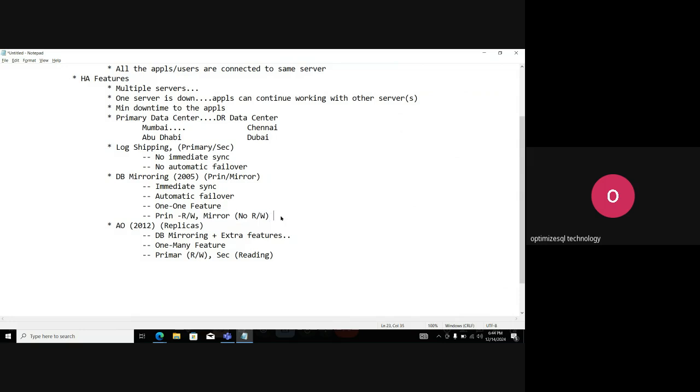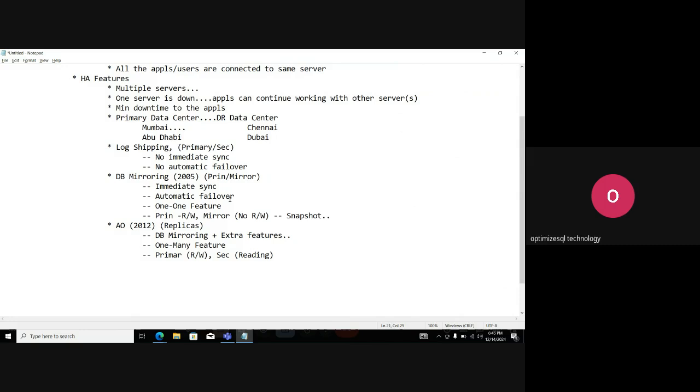We need to create something extra, like a database snapshot. And the snapshot is not dynamic; it is static. For example, if I create a snapshot at 6:45, up to 6:45 only we can read changes. Again at 7 o'clock, I will create a snapshot, then we can see changes up to 7. That limitation is there.